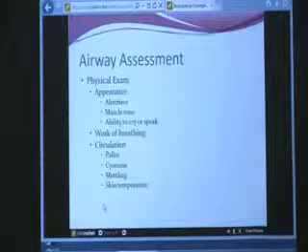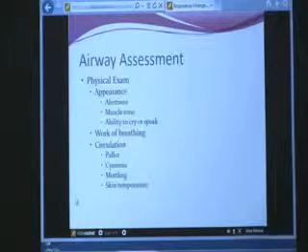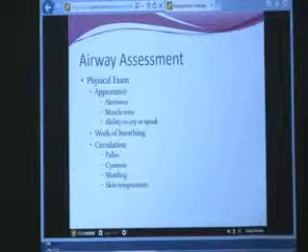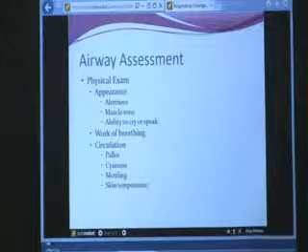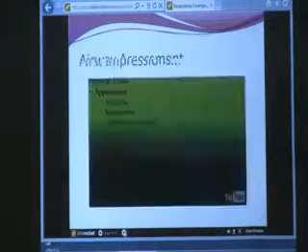So again, physical exam. First thing I do, I want to look at the child. I want to see what they're doing, how they're interacting. Are they alert? Are they crying? Are they able to speak if they're an older kid? What's their work of breathing? Are they retracting? Are they grunting? What does their skin look like? Are they pale? Are they cyanotic? Are they mottled? And how does their skin feel? I think that really helps. Are they diaphoretic because they're working so hard, or are they just warm like they normally are, or cool because of whatever's going on?